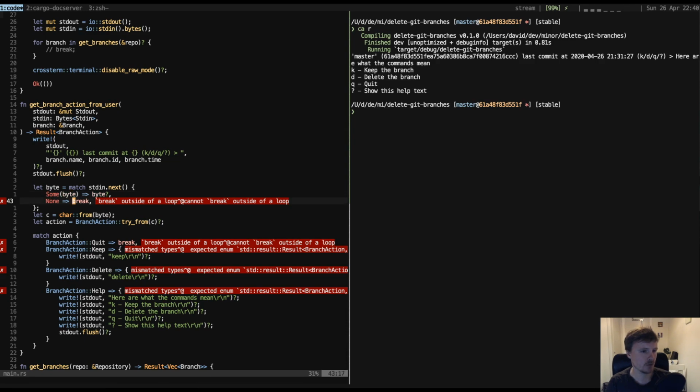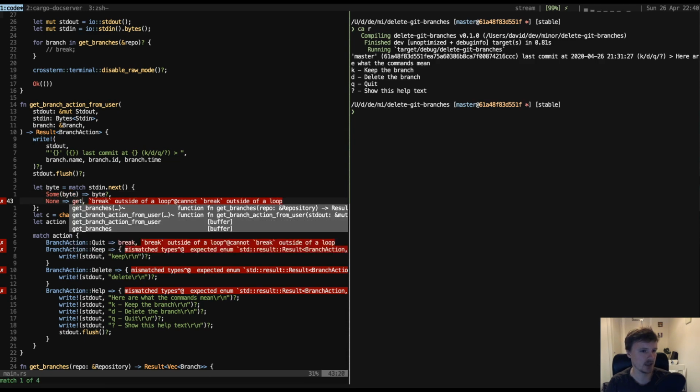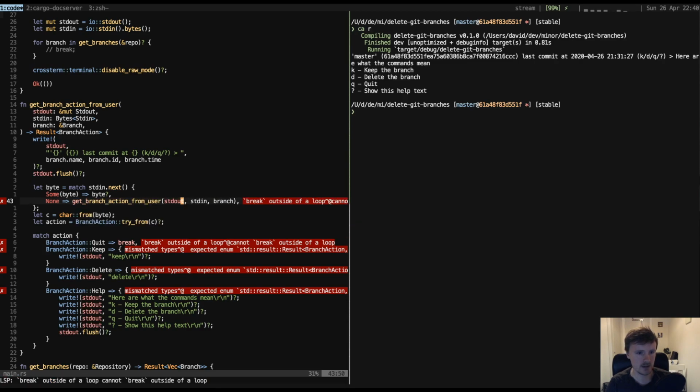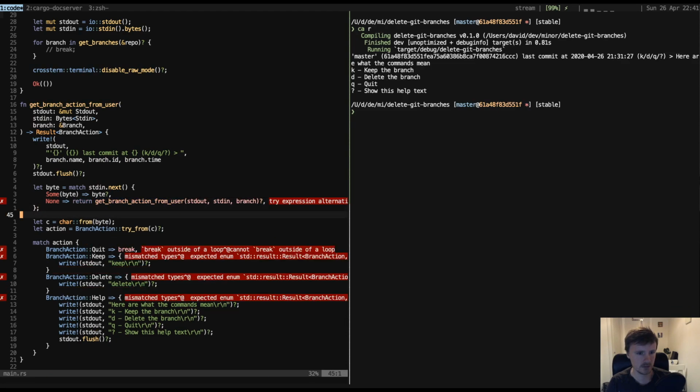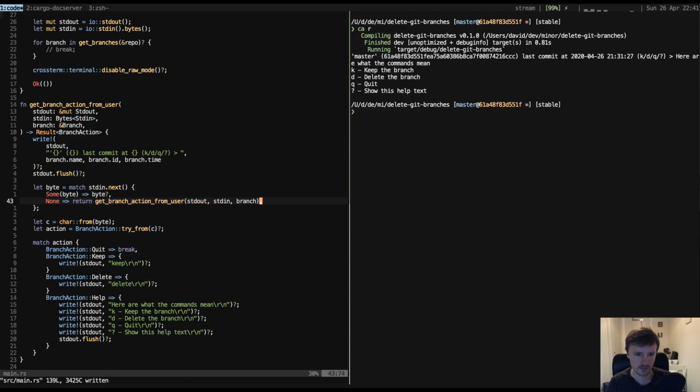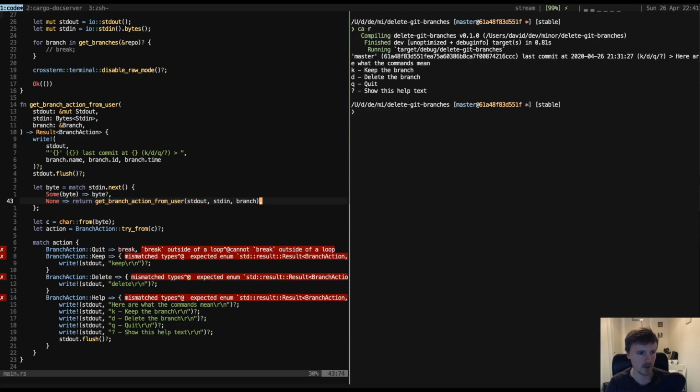Let's say that if we run out of input, we just call ourselves again. Match arms have incompatible types. So if we run out of input from standard in, which we never should, is that possible? I don't think so. Then we just call ourselves recursively again and try to get more input.